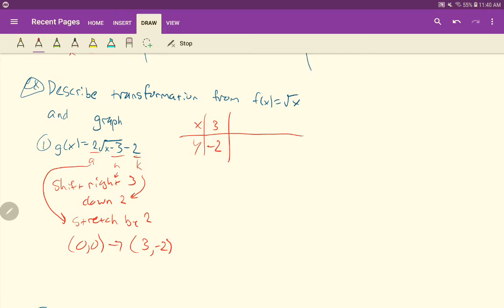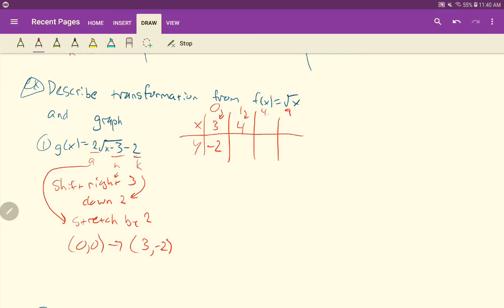Okay. Now, originally, our special point started at 0, right? But then it had to transform to be 3. Our next special point was 1, then 4, and then 9. Okay, so if 0 transformed to 3, it means it moved right 3. This other special point of 1, okay, it's got to transform right 3 to be 4.